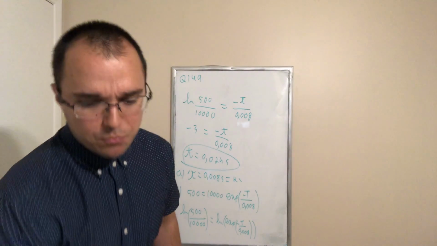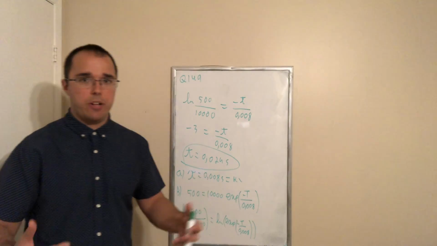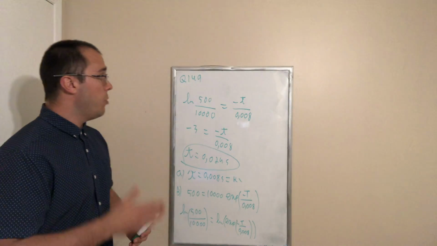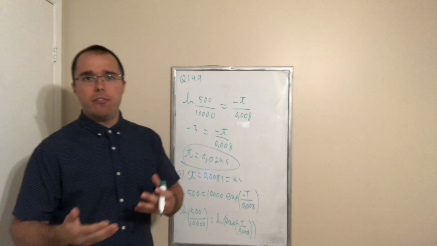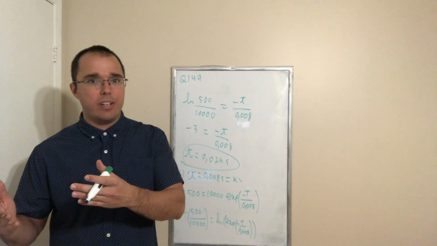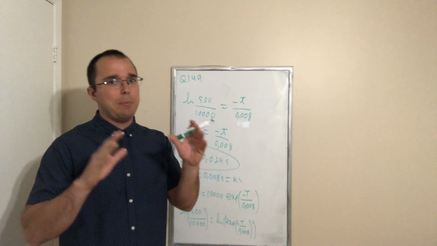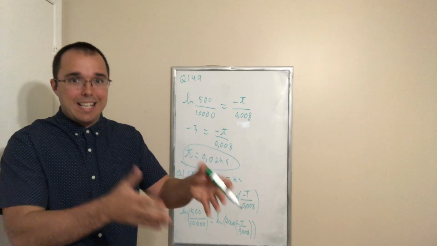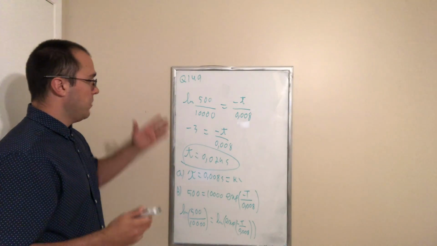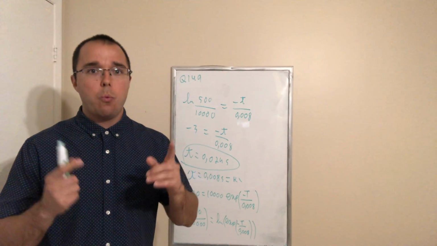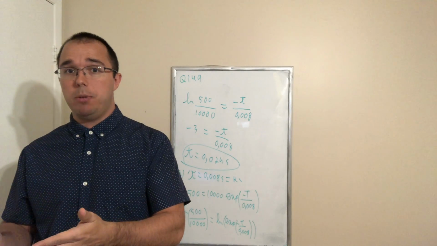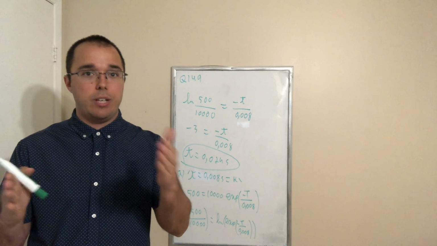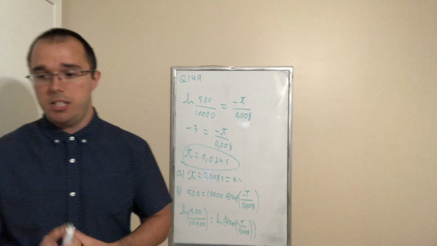All right. So it's fairly straightforward. You won't be asked questions that are much more difficult than this. You may be asked though, what is the voltage on a resistor at a given time, or on a capacitor at a given time? And again, we will be solving some examples of exactly these types of questions. That's it for question 149. We're going to be solving a charging problem and then one where we need to figure out what is the voltage on the resistor and capacitor at a given time. All right, see you in the next video.